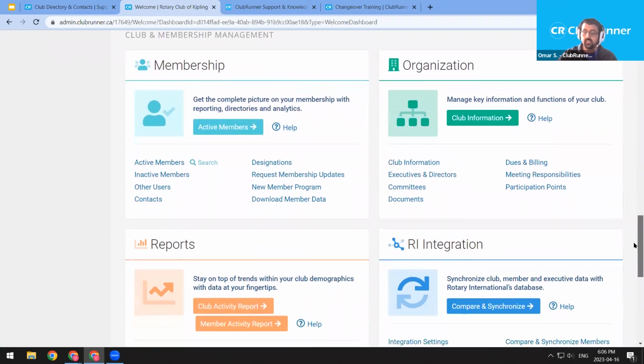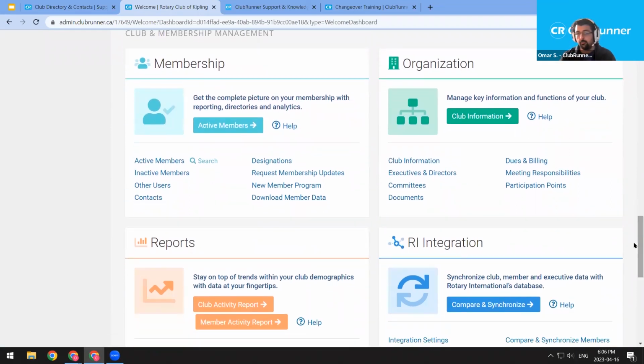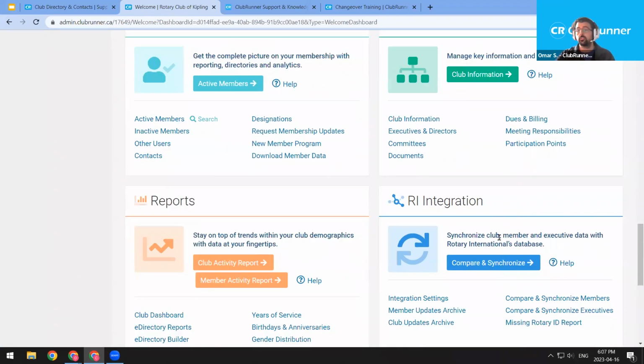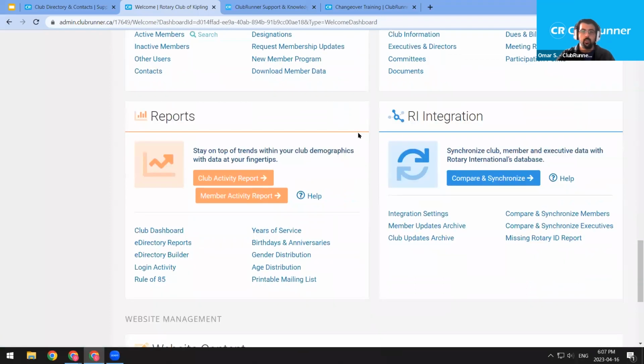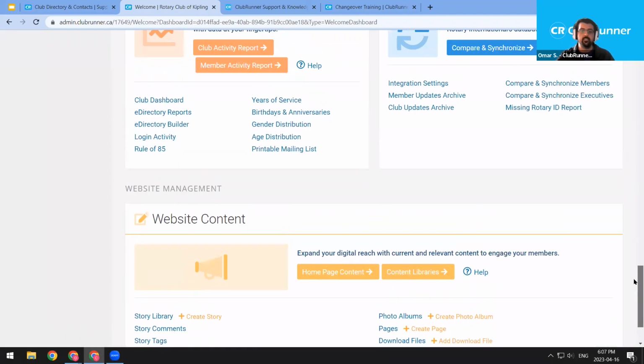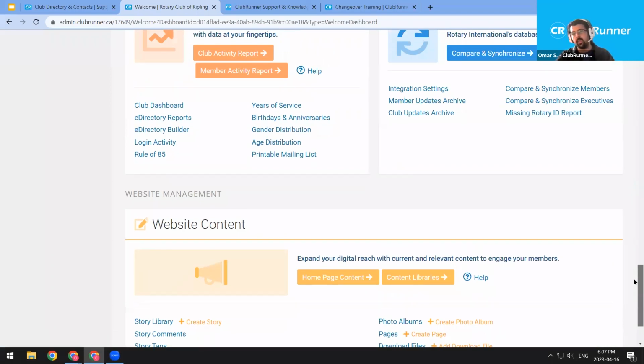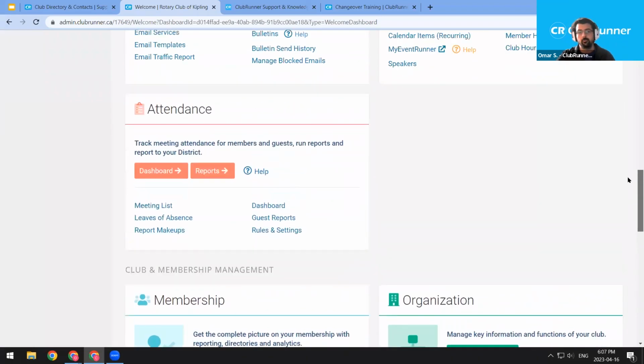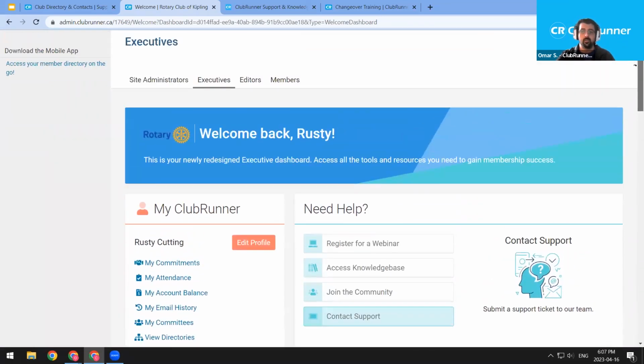So executives are able to open and edit other member profiles. So they're given membership organization for committees and the executives list, as well as RI integration to see what specific updates from Club Runner have been integrated to Rotary International. And we'll spend a bit of time covering how you can view your RI integration settings once we open up the membership module to manage your club's membership. Okay, further below, we'll have the same website content dashlet that the editors had access to. And that's all the executives have access to. They don't have the website designer dashlet that I'm about to show you on the club site administrator dashboard.